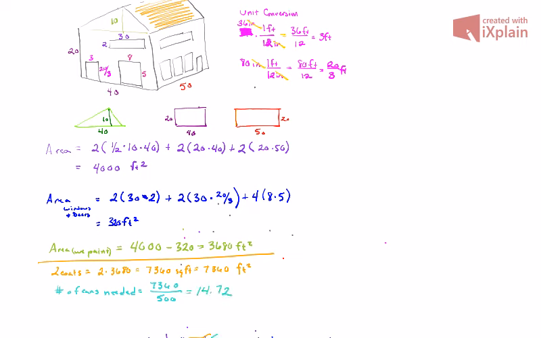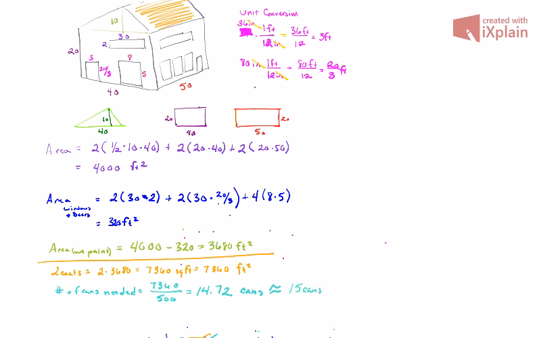14 72/100 cans. So we're going to have to do a decimal approximation here because you can't walk into a store and say, I would like to buy 14 72/100 cans of paint. They're going to look at you rather odd. You either buy a whole can or you don't buy anything at all, especially in this problem since they're saying that the color that you are looking for only comes in the gallon option. So I'm obviously going to want to round up.